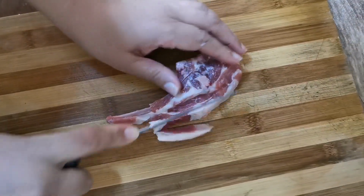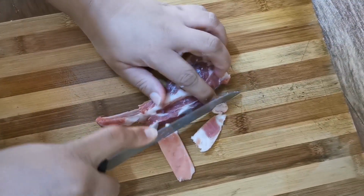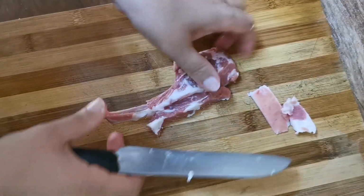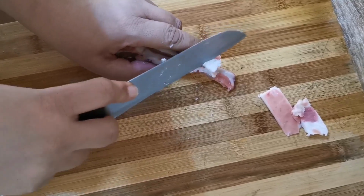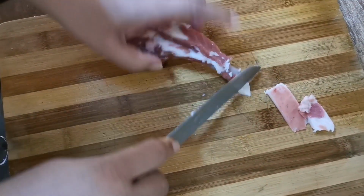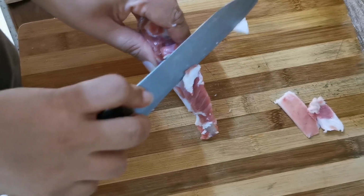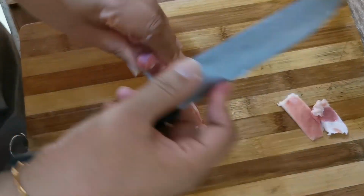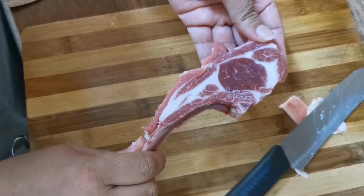Just chop it nicely, as thin as you can. Make sure we don't cut the meat, because the lamb loin, if you notice, has very little meat. So cut it nicely. Okay, so this is the best we could clean.